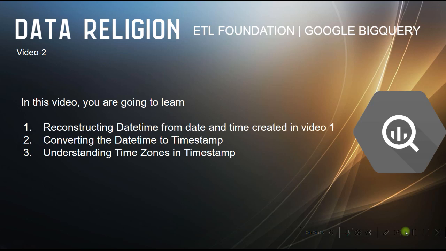We are working with unstructured data. If you have watched the previous video, you saw how we created a table with unstructured DateTime format, extracted date and time from it, and parsed date and time. In this video, you are going to learn reconstructing DateTime from the date and time created in video 1, converting the DateTime to timestamp, and understanding time zones in timestamp, because if you don't understand the concept of how time zones apply to timestamps, then your BigQuery derivations can seriously go wrong.